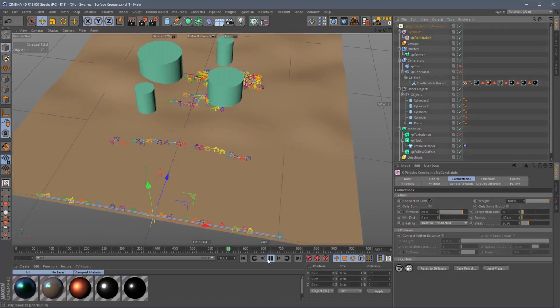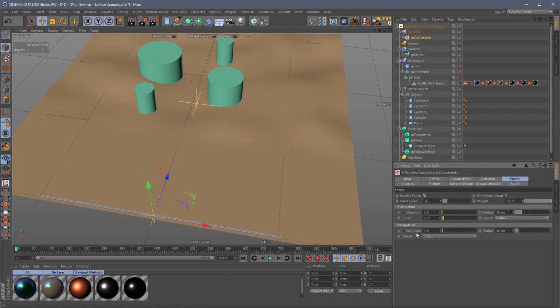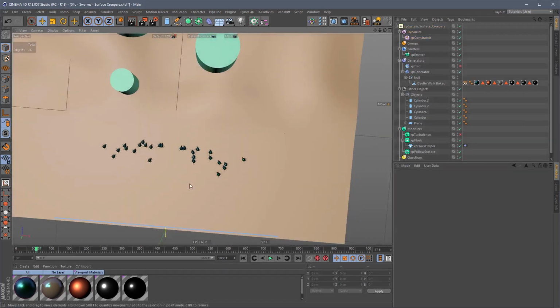We'll actually use a bit of this stuff in the FUI, future user interface stuff. But this isn't actually the part we want to use. We actually want to use this one, which is forces. And we'll also maybe use collisions, depending on how successful forces works. Forces is going to allow us to apply an attraction or repulsion force to our particles, but it's not a collision. If I look at default, it's got attraction and repulsion set the same. I'll tell you what, the display mode isn't actually very useful, so I'm going to go back to showing the bugs themselves.